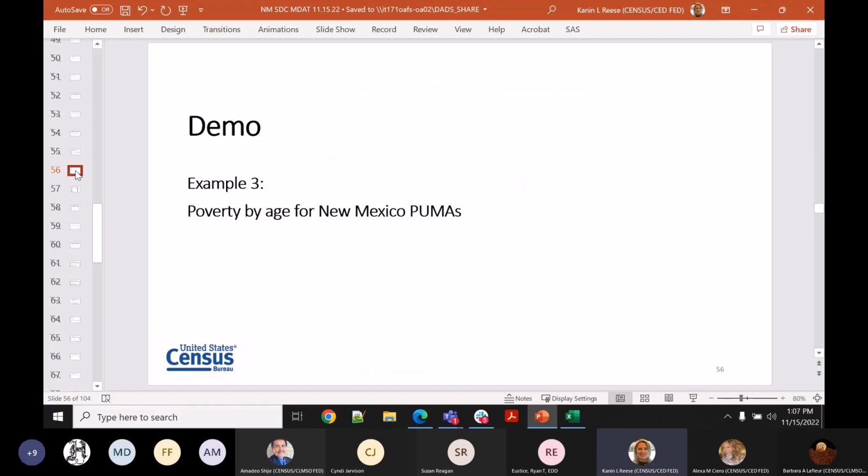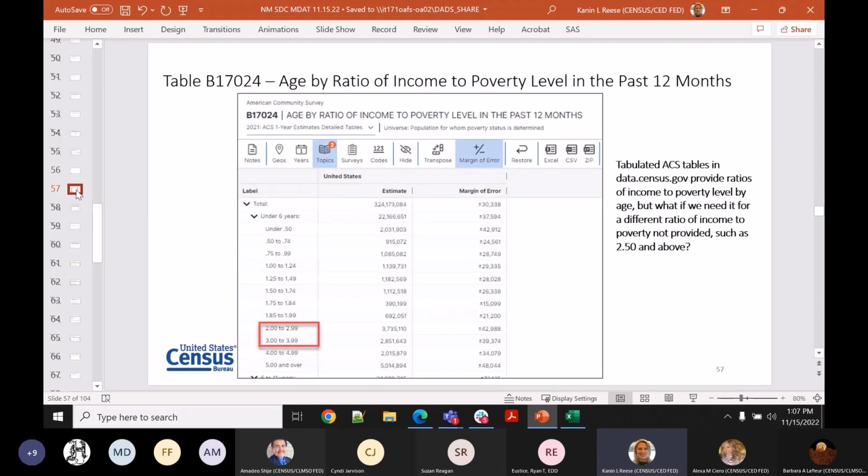All right. So we're going to look at poverty by age for New Mexico PUMAs. We get lots of poverty questions for MDAT, just looking at different ways to look. I'm going to show you the PUMAs, a little bit of what Susan talked about. She had mentioned that the state data centers have a hand in choosing those, to make what makes most sense for the state and the congregation of people in different areas. So it's great that we have it. You can always look at our TIGERweb to visually see it, but the state data centers have done a great job in naming them, and I'll show you what that looks like.